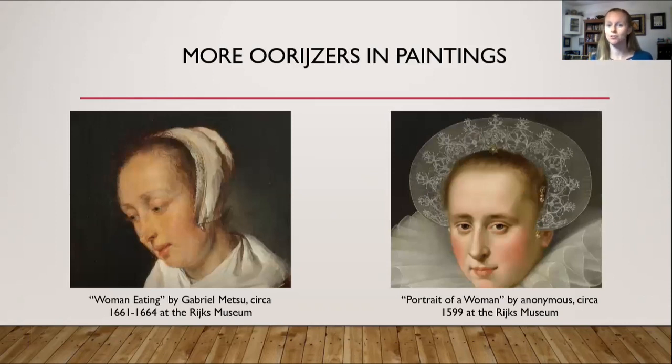And more examples, just like we saw, where you see the coif over top of the oorijzer. The oorijzer is just creating the frame, the shape, to help stiffen up the coif that they're wearing. And if you look on the left-hand side in the painting known as Woman Eating, it was painted by Gabriel Metsu about 1661. And if you look at the very end of her coif, it looks like two little pearls right at the bottom. And then on the right-hand side is a portrait of a woman. It is painted circa 1599.